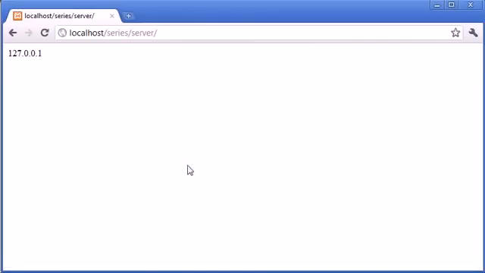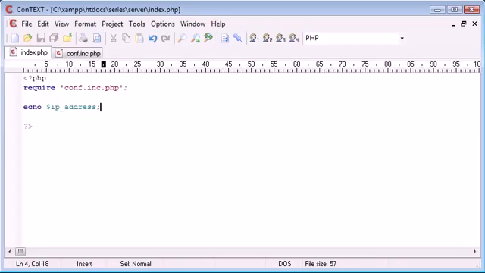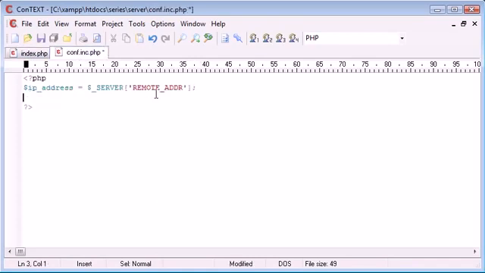At the moment, because I'm running on a local server, you can see that I'm using localhost up here. The IP address is 127.0.0.1, which is a local IP address for every machine. So now, how do we go about blocking me from this? Well, it's absolutely simple. Let's go into conf and create an array of IP addresses that we want to block.